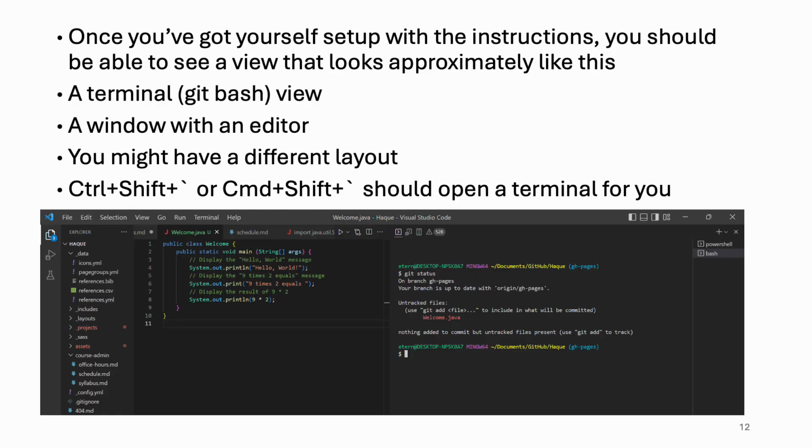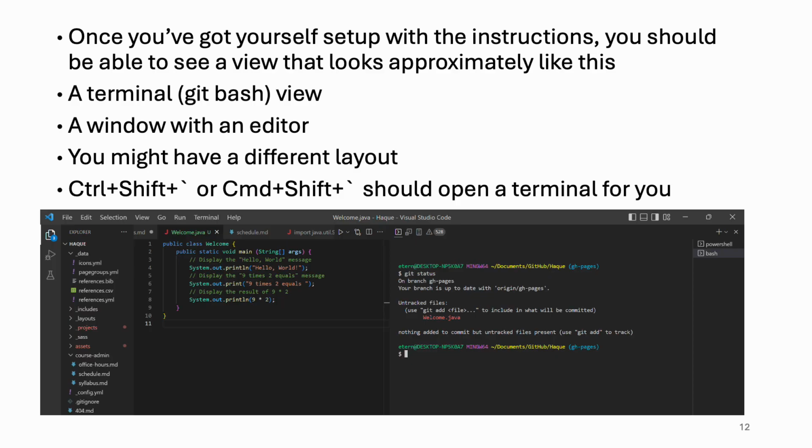Eventually you're going to get this kind of view on your Visual Studio Code or some sort of approximation thereof. I have here some sort of Java project, so this is a different repo that I cloned in, and I have that folder open in my Visual Studio Code. You can see on the left-hand side, depending on the arrangement of your panes, you should have a file explorer that shows all the files in that particular directory. On the right-hand side, I have put in a Git bash view, which again depends on your layout, and I was able to do that by opening up a terminal.